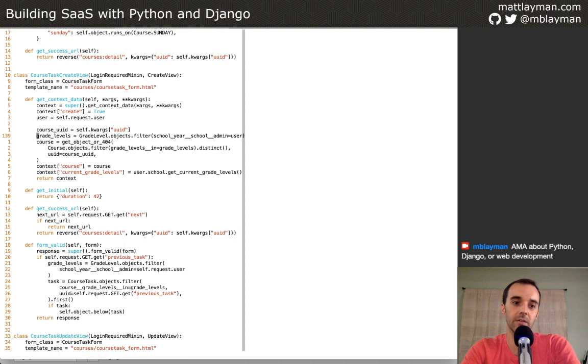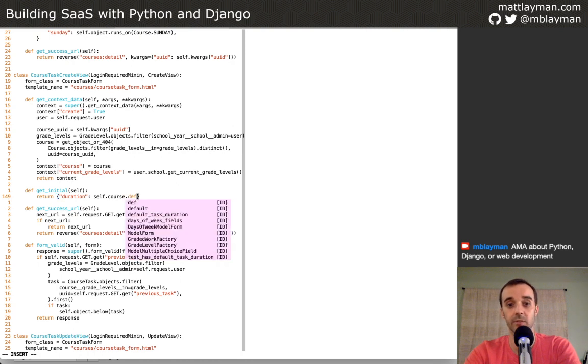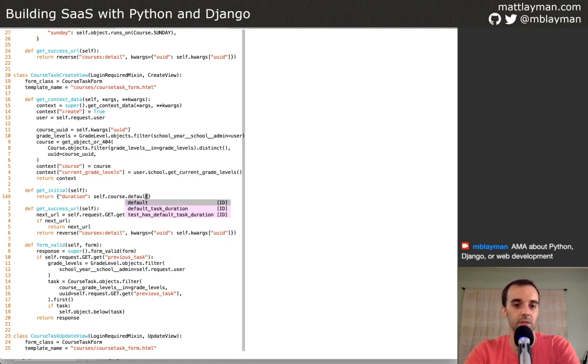What we need to do so that get_initial also has it is to move these lines into a property, and that way we can call something like self.course, and also down here we'll be able to say self.course.default_task_duration. This is what I ultimately want to have.